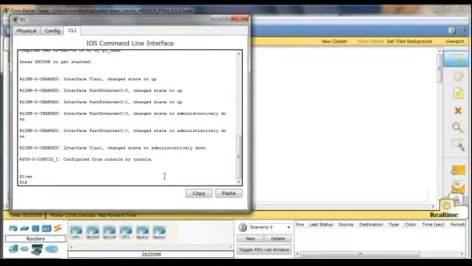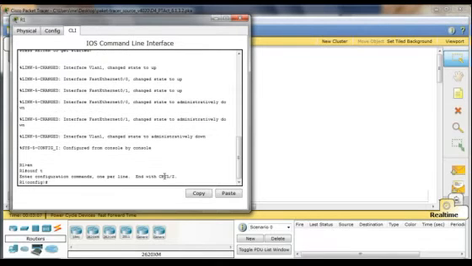We are going to configure the FA0/0 interface. We need 50 hosts on it, so that's going to wind up being a 192 subnet mask.